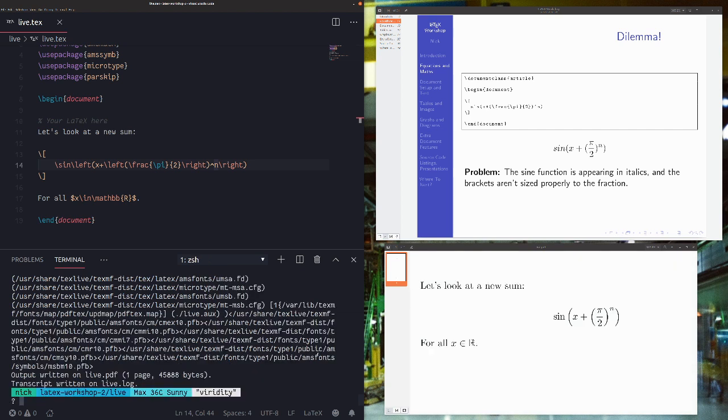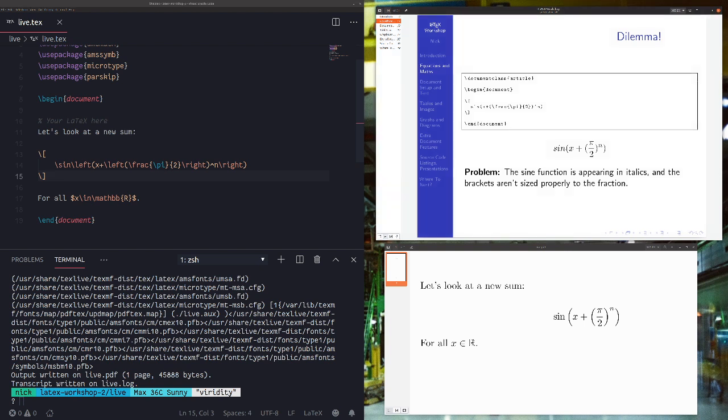These two mistakes are really, really common. You even sometimes see them in the lecture notes for a course or the course notes or something like that. Particularly the bracket auto sizing thing. People really often forget to auto size their brackets. It's not the end of the world if you forget, but it's useful to know how you can deal with that. It just makes things look a little bit neater.